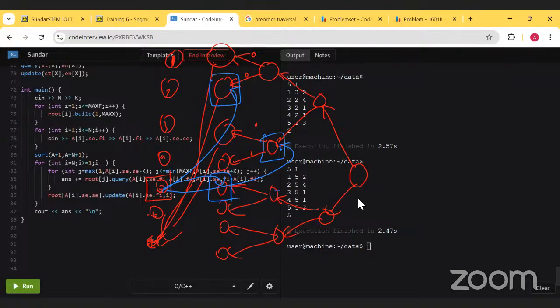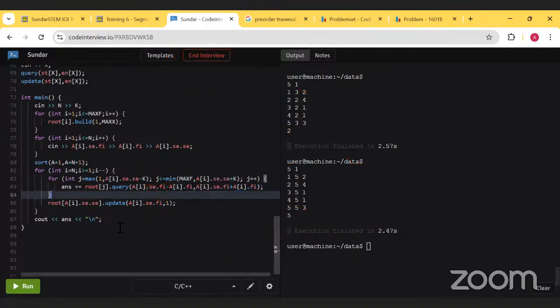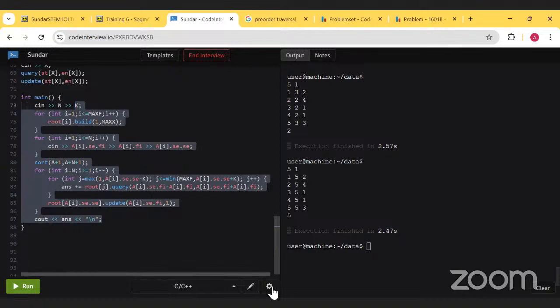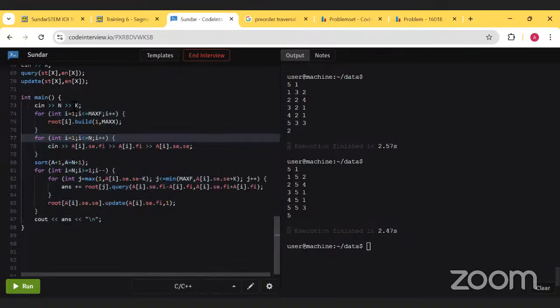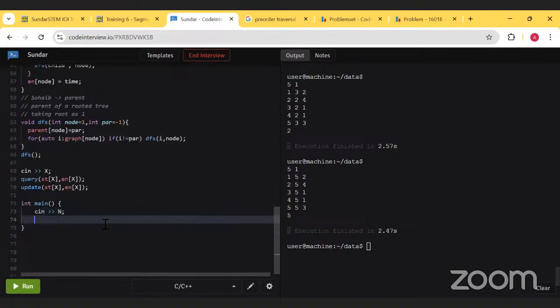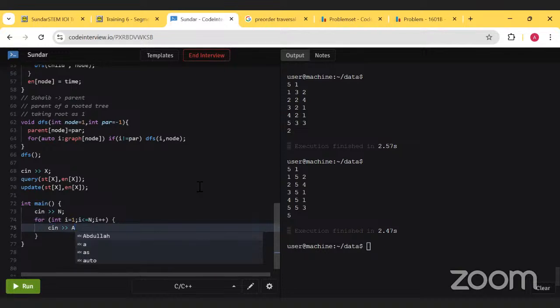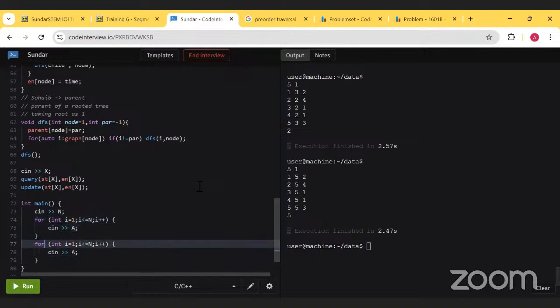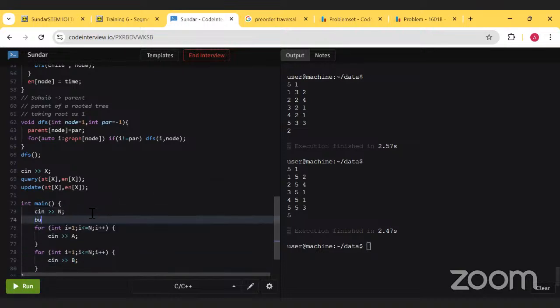So how about the implementation? So when we input the array A and array B, initially we want to build a segment tree, just like a segment tree from 1 until n.